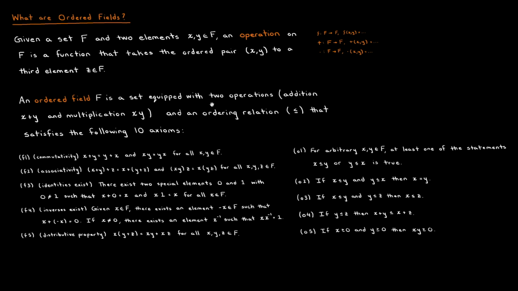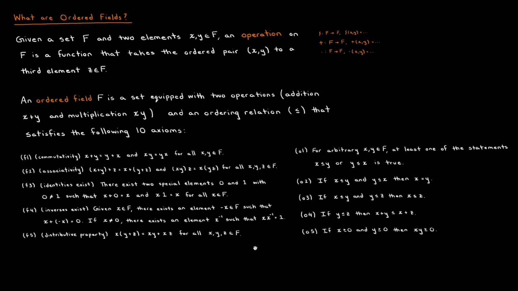But in our case, we will just be dealing with ordered fields, and so we will just refer to these as the 10 ordered field axioms moving forward. And now, as you're probably reflecting upon these 10 axioms, these 10 statements that we are going to be taking for granted, you might question, how come we're missing other properties?